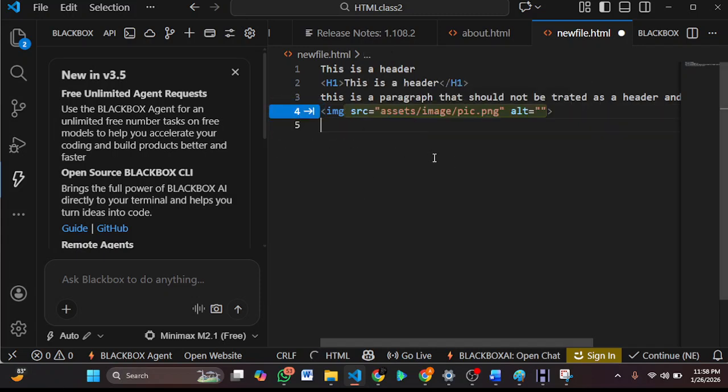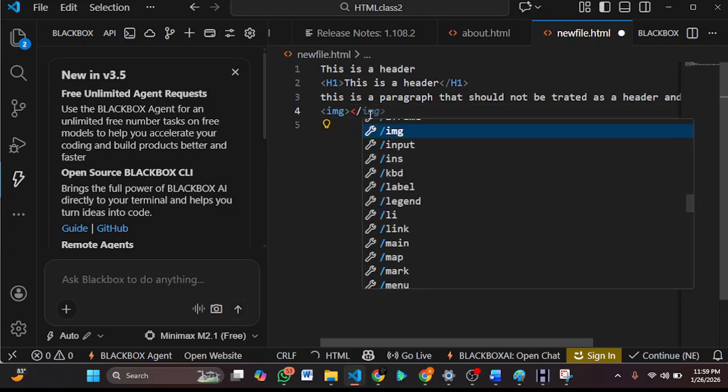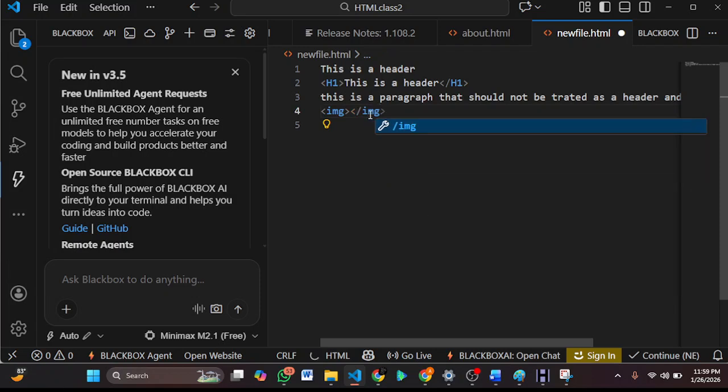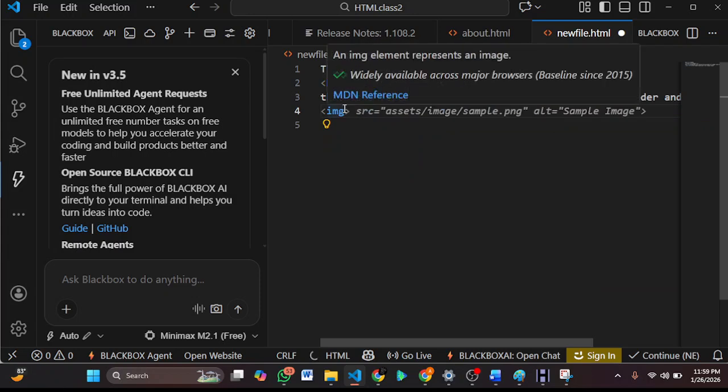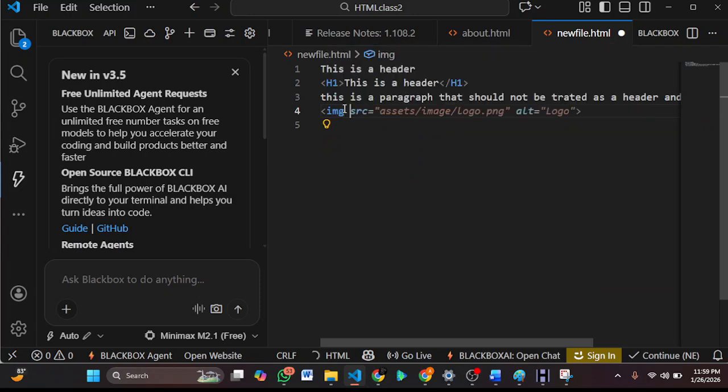Sorry, sometimes my VS Code does its own thing. The AI tool attached to Visual Studio Code, the code editor, likes to behave on its own at times. So this is a tag for an image, and you don't need to close it. In most cases, you don't need to add a slash img like this. Even though technically if you add it, it won't really do anything, you don't need to, because there's no content in between. Whatever is happening is going to happen inside here using your source.